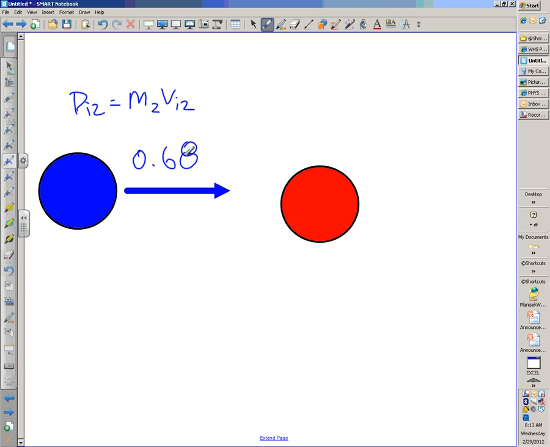It does, but it's kilograms times meters over seconds. Let's just keep it as a number for now. All right. Then the initial velocity of ball 1, we take the mass of ball 1 times the initial velocity of ball 1, but it told us that ball 1 was doing what before the collision? It said it was stationary, so we got a big 0 there. Good so far?